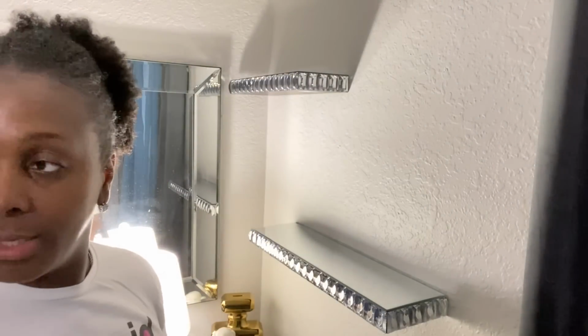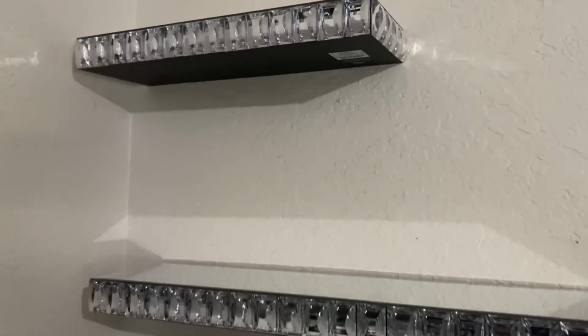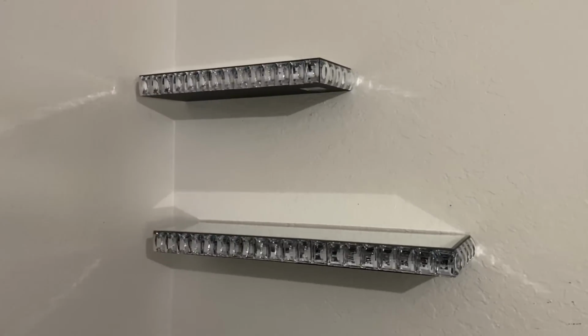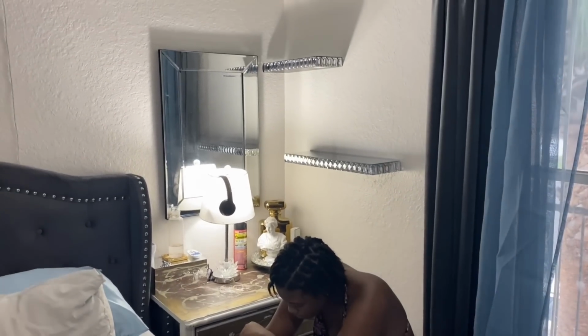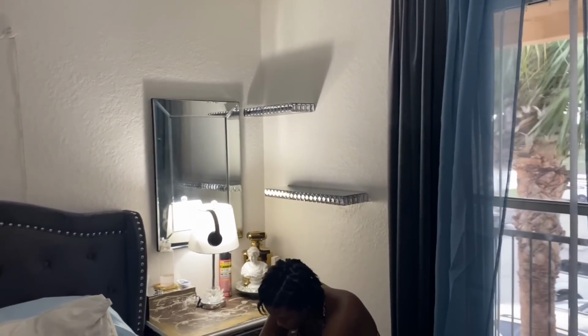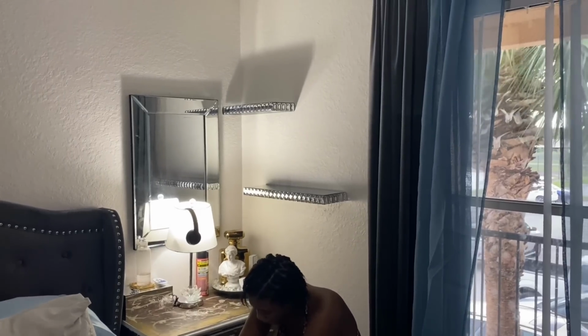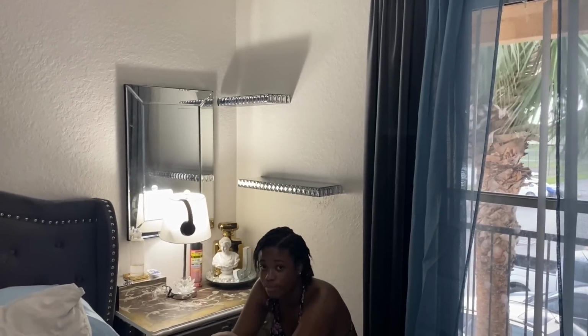Okay, I gotta do the other side. All right, so we got these shelves up here. Now I got these a little bit closer than I have the other ones. Jasmine's back now, they came back from the pool. I got it sprayed a while ago because I'm not even sure exactly what's gonna be on this. But now that I'm looking at it, I think I wanna bring it down some. Yeah, that's what I'm gonna do.